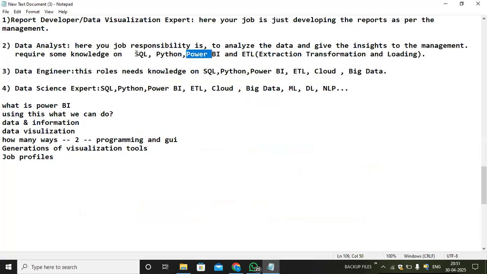SQL is also covered, but Python is not covered. Python, I will show you how to extract the data using it. Okay, that's it. Any questions?